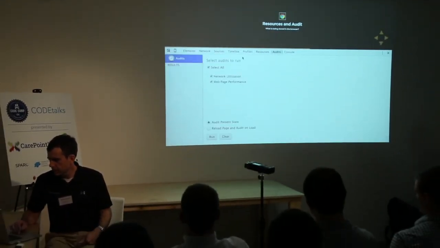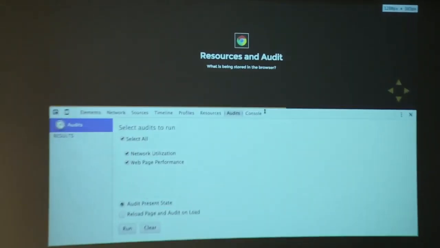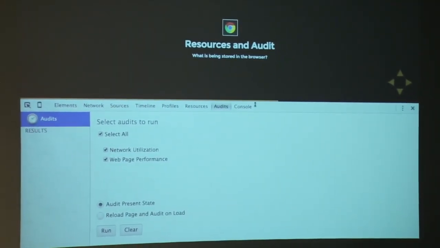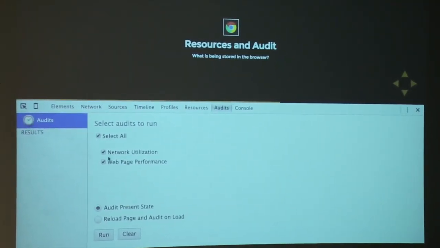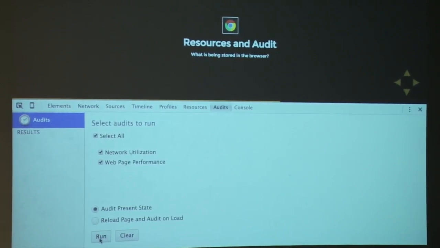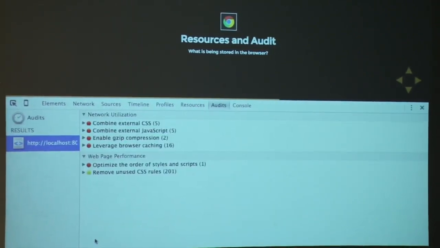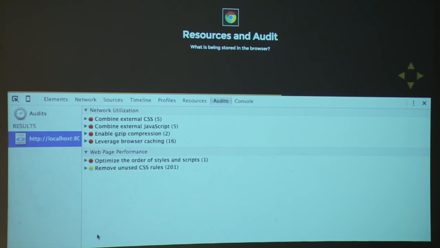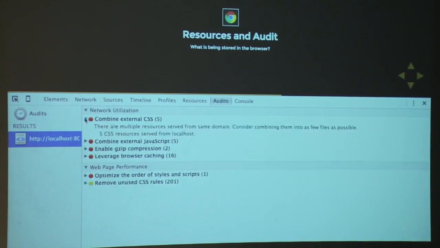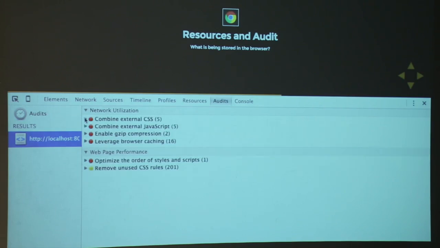The audits tab, again, has lots of different ways of trying to audit and see what's going on in your web page, but it has a simple built-in feature that gives you some high-level suggestions of things you can fix. It breaks down and explains what's going on. So it's always handy to look at every once in a while and make sure there are no big offenders there.